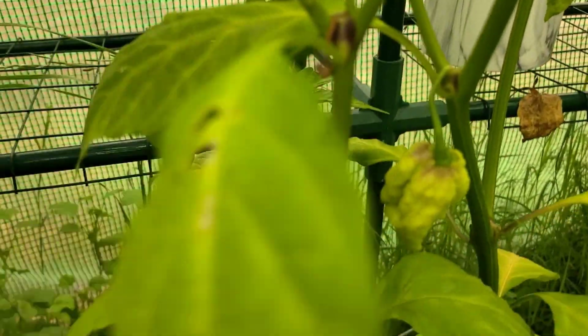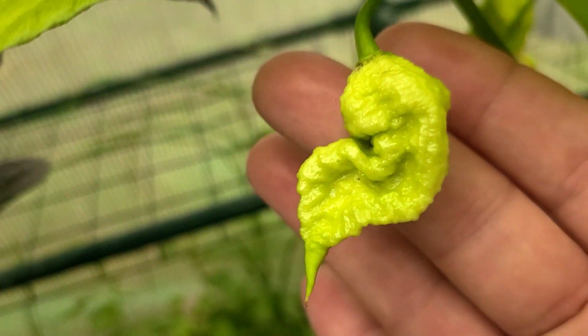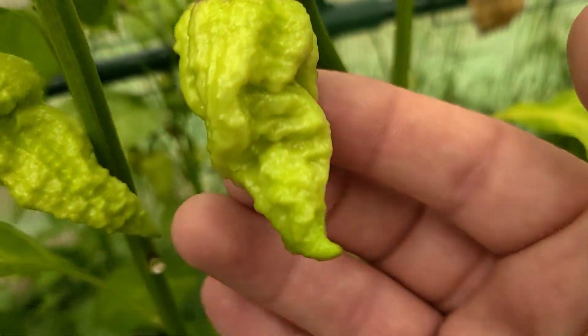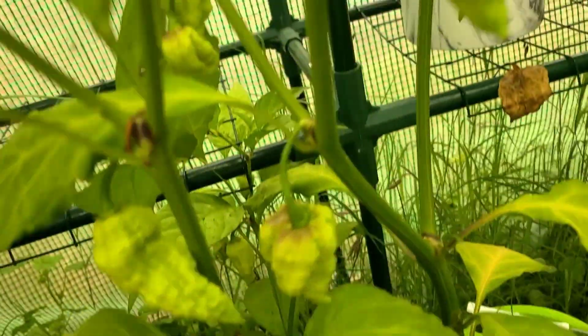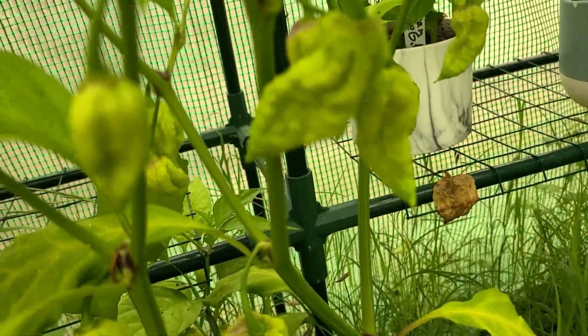Pods aren't as big as I would hope they'd be, but they are sure cool looking. And I'm sure they're going to burn me up pretty good. So Johnny Schoolville claims up and down that these are hotter than Carolina Reapers, and I think other people agree with him, so that should be fun.